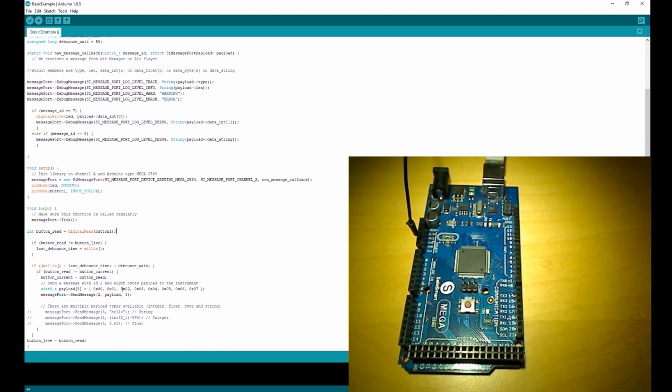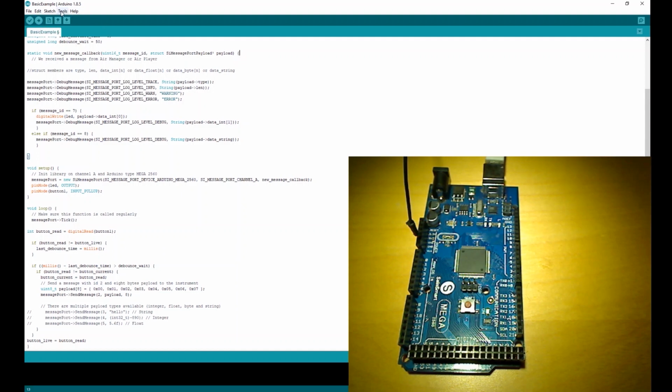So that's essentially the sending function. Now the important thing to note here is that you've probably got this on the same machine as Air Manager, so there will be a conflict with the Arduino. While you're flashing your Arduino, you need to make sure that Air Manager is off. You need to close down Air Manager so there's not a conflict with the USB of the Mega, or any Arduino for that matter.